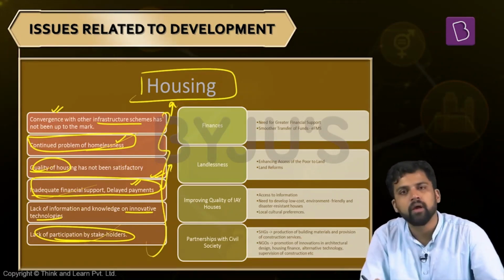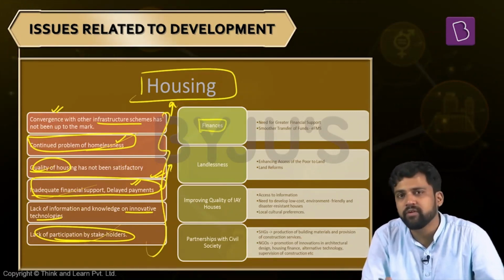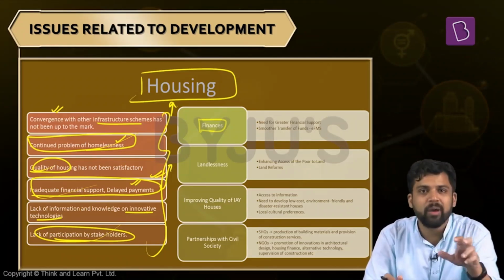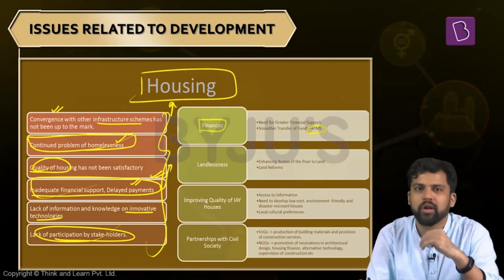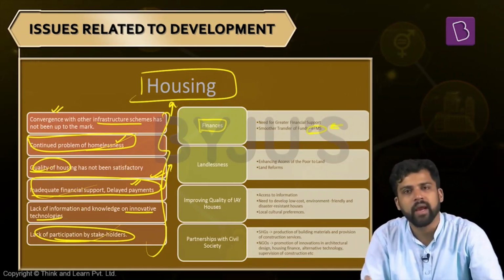Now, what can we do to improve on this? Finances are important. Greater financial support is required. Even if greater financial support is not there, we have to ensure at least that delays are not there. One way by which we can restrict this delay is through an e-fund management system. Greater control over the fund at the local level. Everything is centralized, and because of centralization, there are delays. An e-fund management system can reduce these delays.